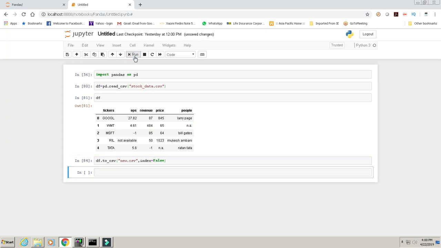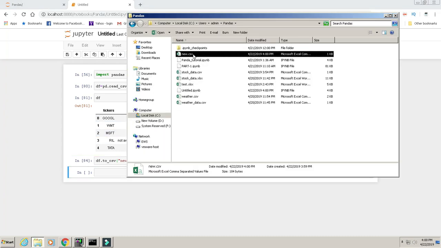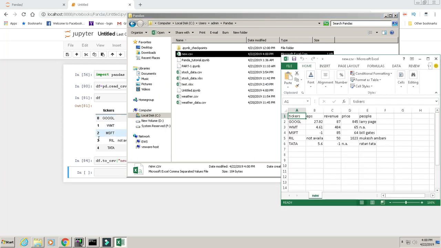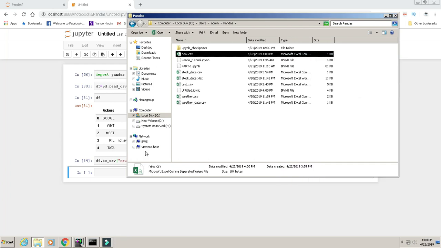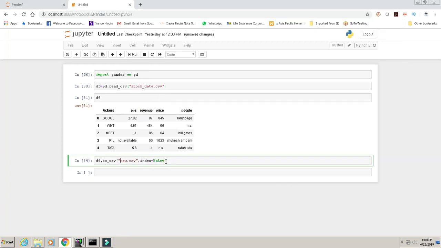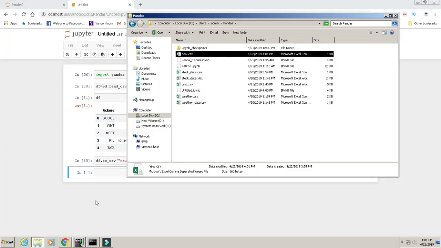See, now the index is not there. Also, if you don't want this header, you can pass header is equal to false. Let us run this code again, and see, now the header is not there. Index is there, but header is not there.